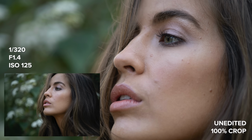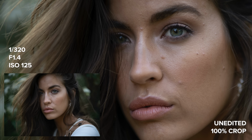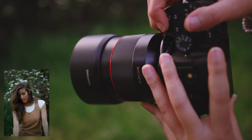While I was using it today on the Sony a7 III, I felt like the Samyang 85mm 1.4 was a lens I could rely on due to its strong autofocus and good autofocus accuracy, as well as the fact that it is weather sealed. I also felt like it was a fun lens to use as it's pretty small and lightweight at 568 grams compared to my Sony G Master 85mm 1.4, for example, which is 820 grams.